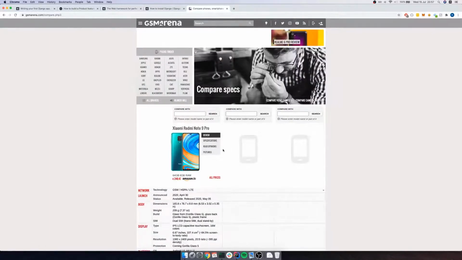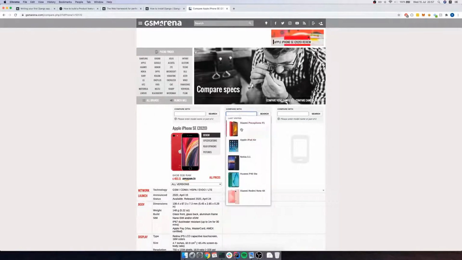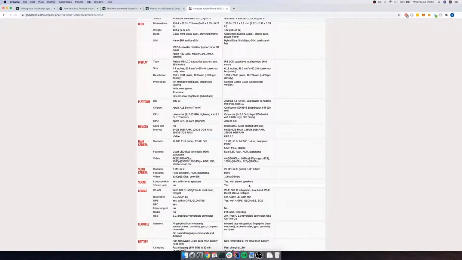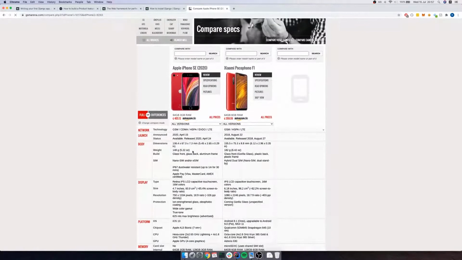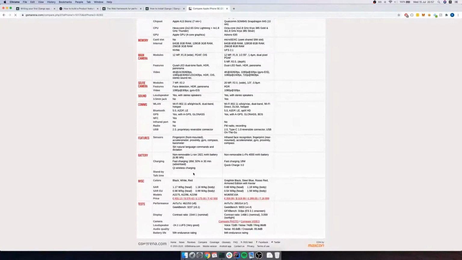And now here we can look for a smartphone, like iPhone SE, and I want to compare it with, I don't know, Nokia or Xiaomi Pocophone F1. And here I get everything that I need, every characteristic of each phone, every feature, and it will help me to make a more informed choice when buying a smartphone.